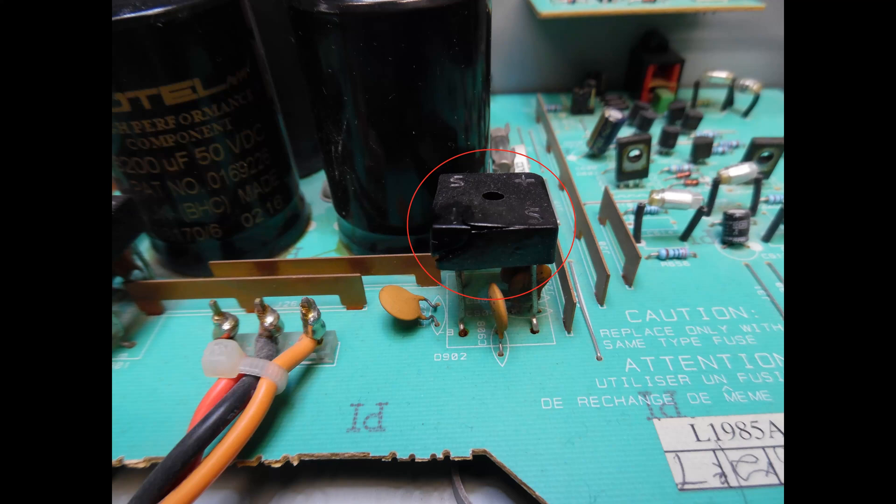There was no issue found with the ceramic disc capacitors. I then powered up the amplifier to monitor two things: first, to see if the toroidal transformer had been damaged due to the excess current draw, and second, to verify the correct voltages on the secondary side of the transformer — and we did have correct voltages. So there was no requirement to source a replacement toroidal. Because the transformer secondary only provides two voltage outputs, it's not a complicated transformer, so if you couldn't source one from Rotel a generic transformer could have been used.